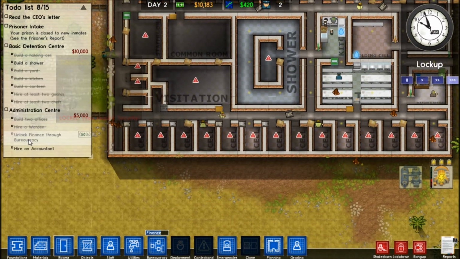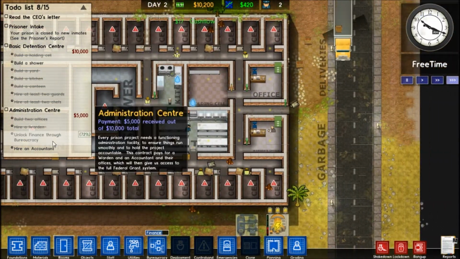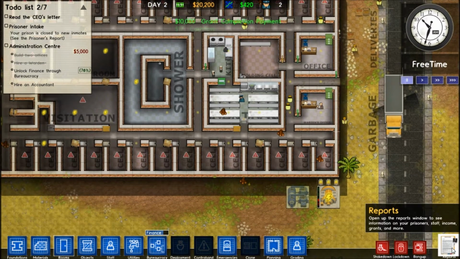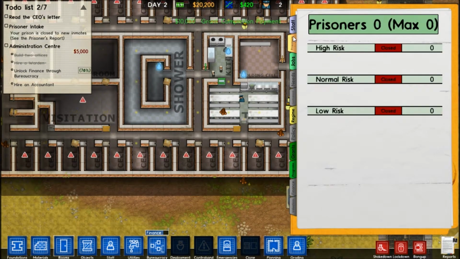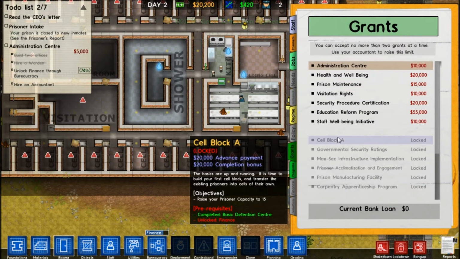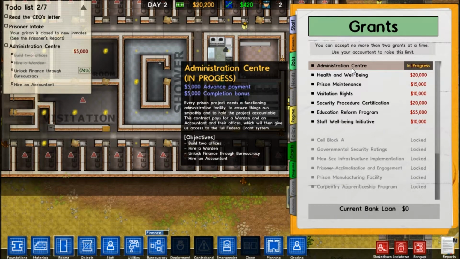And, what else? We're 67% done unlocking finance. And then afterwards, we can hire an accountant, and we also get us another $5,000. Yeah, so we completed our one grant. So now we can actually get another grant. What do we need for cell block A? We also need to unlock finance to even get that. Yes, then I'll get that.